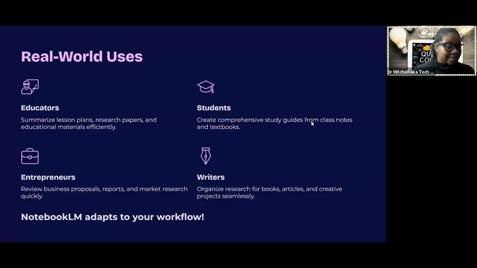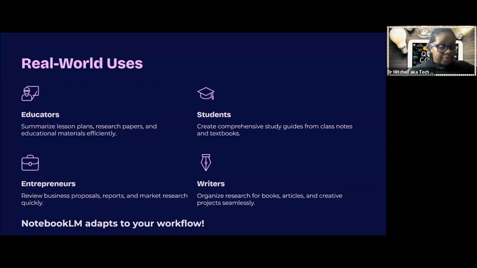So some examples, again, I want you to know some practical uses, like real world. So definitely with educators, you can summarize your curriculum frameworks and lesson plans. For students, again, you can create a comprehensive study guide to prep for exams using the uploaded notes that you have taken maybe in class.